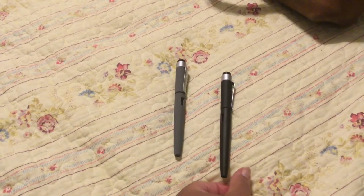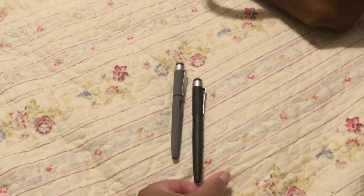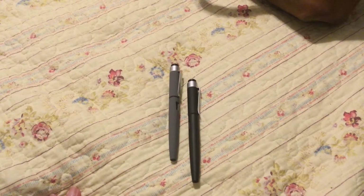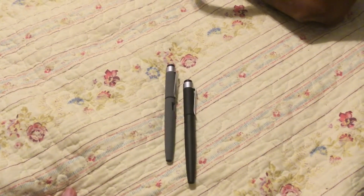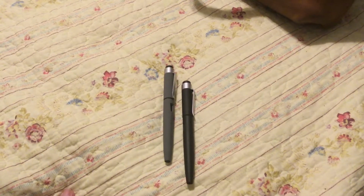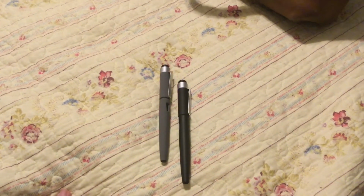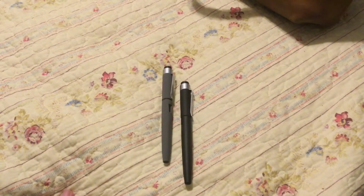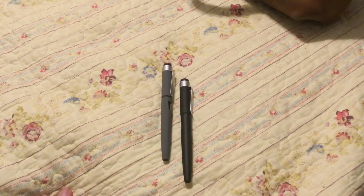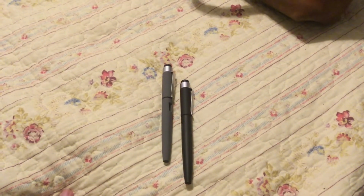I loved the flex pens when I was studying Spencerian script. I really did love them, but I'm over them. I have more than my share. I will love them forever, and who knows, one day I might pick this Spencerian script back up and go for it. But until then, I've always loved my extra fine nibs. I like a fine nib, and now I love a stub nib.